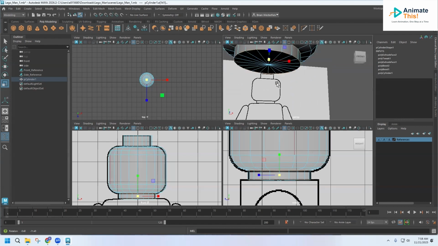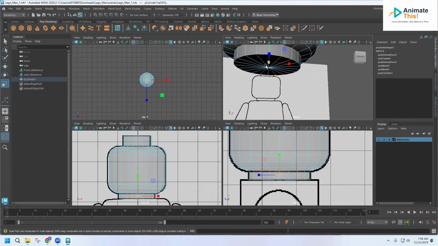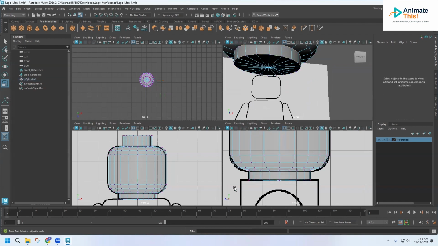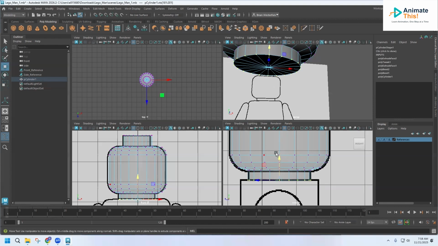instead of selecting all of those edges and scaling it all together, what I can do is right click, go to vertice mode or vertex mode, drag a box around all of those, which will select that little middle point. And if I grab my scale tool and I scale from the green cube or this vertical one, it'll scale them all into line. And then once they're all back in a perfect line, you just simply move that where you want it.